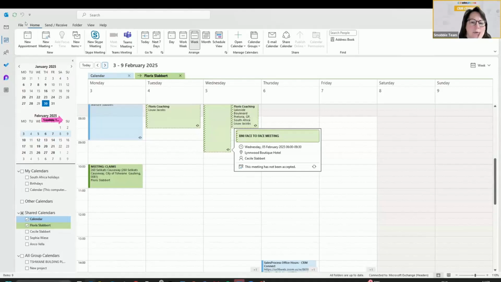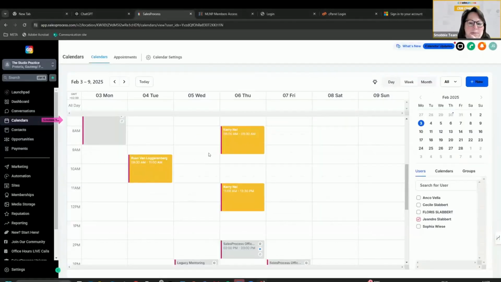Can you go back to sales process for a sec? So it's not pulling in your appointments from your Outlook calendar either. It's not syncing, right?